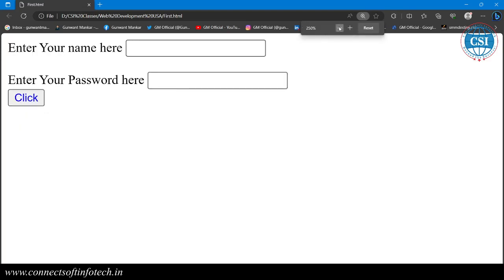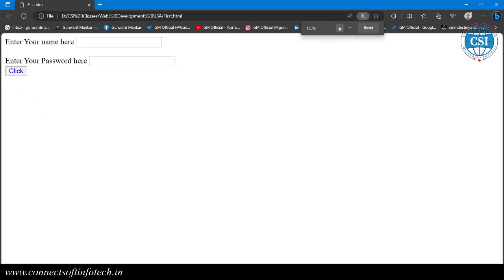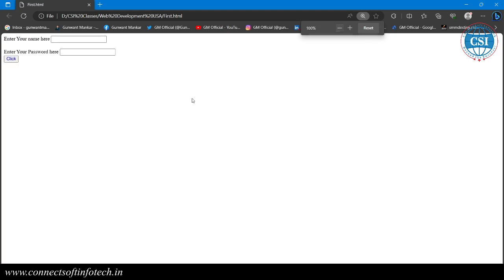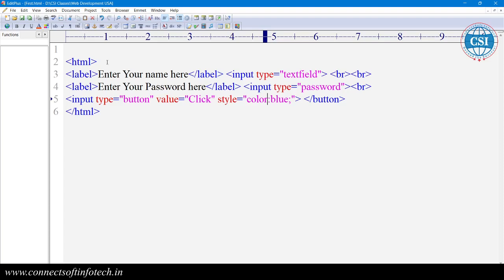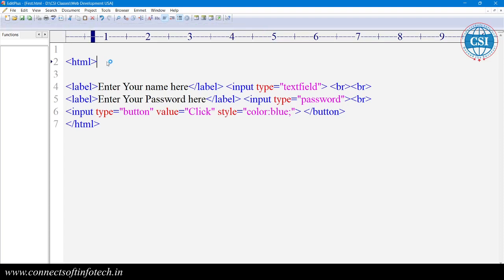Now I want to change the background color.